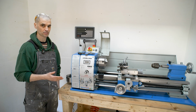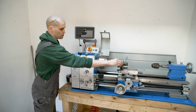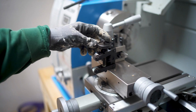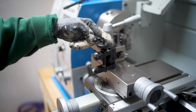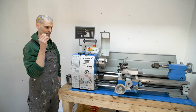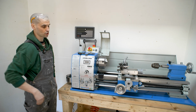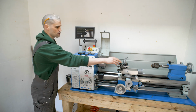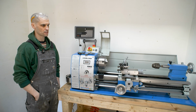And that's going to speed up the process of grinding these tools. I got a very cheap one, this is just £20. This is just a little knurler. And I mean, it does do an okay job. Not too well in steel. This one didn't really work too well because I didn't do the dimensions properly. In aluminium though, it does a really, really good job. I would probably get something that gives you a little bit more leverage to apply a little bit more pressure when you are working with steel.